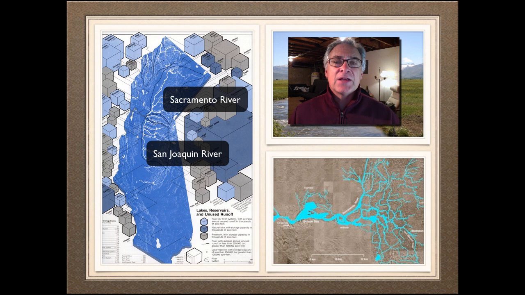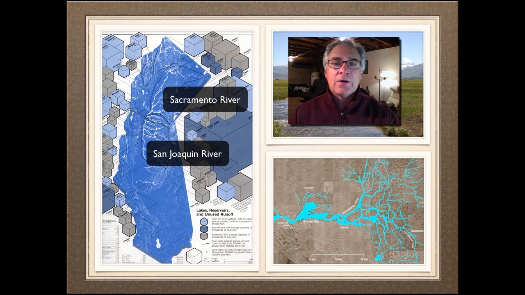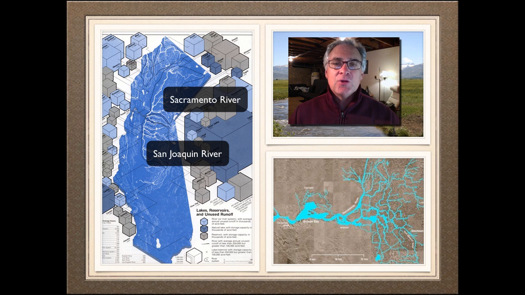Because of this vast network of streams, creeks, sloughs, lakes, mountains, rivers, and so on, they all come together into primarily the delta. If you look at the lower right hand picture, that vast network and tributaries of waterways is that complex system we call the California delta. The delta is a huge wetland area that's very complex, very fragile, and it's one of the major areas in which we recharge our aquifers.